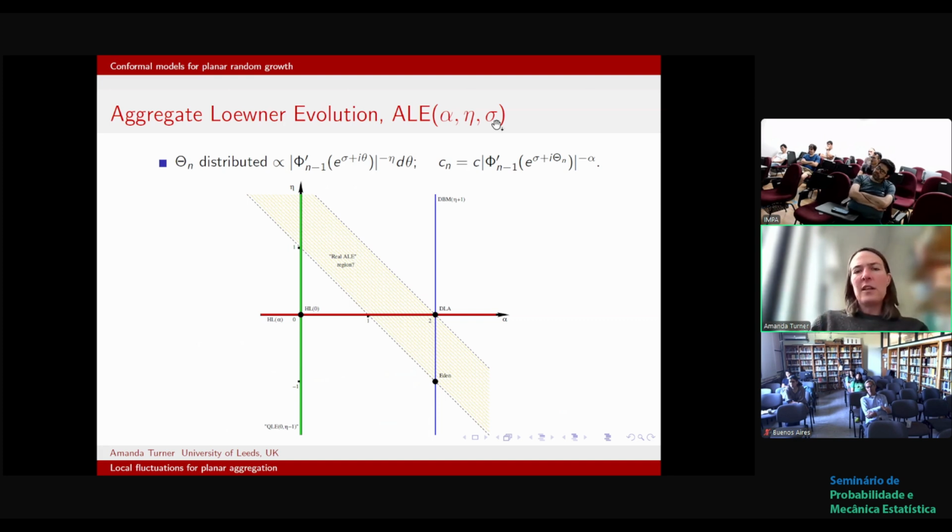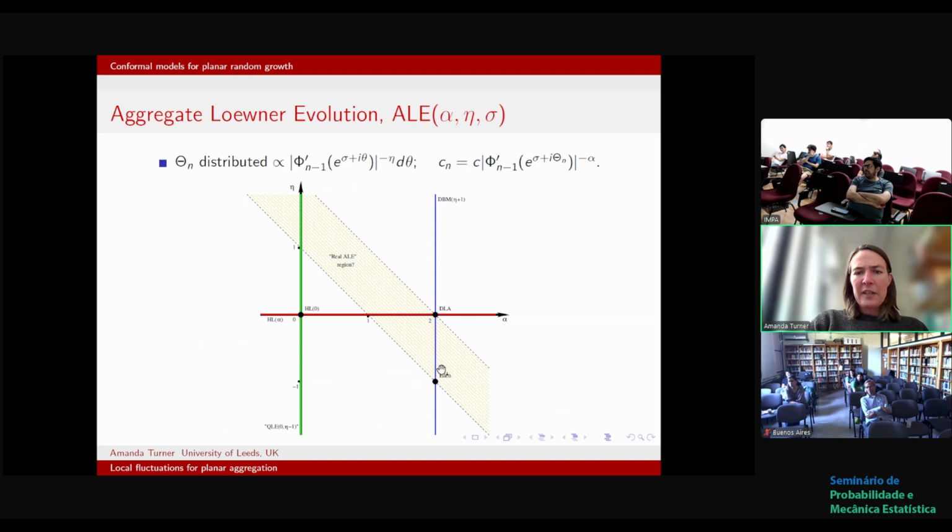It falls exactly into this class of conformal growth models that I've talked about, which means I just need to tell you what my rule is for picking my attachment angles and my capacities. And I've given them by these two formulas written at the top of the screen. So first of all, let's just ignore sigma and just think about the other parameters. If you ignore sigma, just set sigma equal to 0 in your mind, then taking eta to be minus 1, and alpha to be equal to 2, gives us the Eden model from the previous slide.